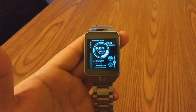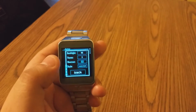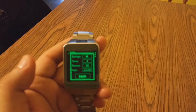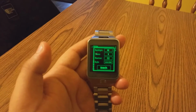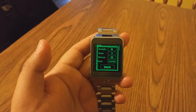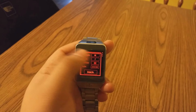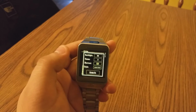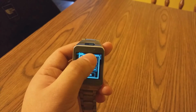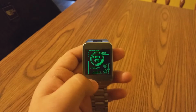And he even installed these other options where if I click the little gear, you can actually change the theme color. So right now I have, it's called A. If I switch it to, it's unfocusing. There we go. If I switch it to B, it's a green theme. If I switch it to C, it's a red theme. And D is a yellow theme.